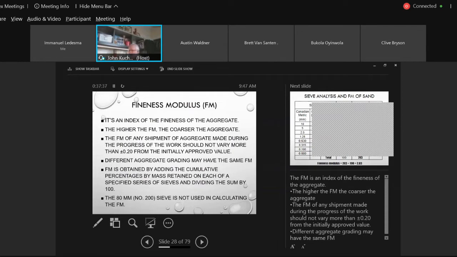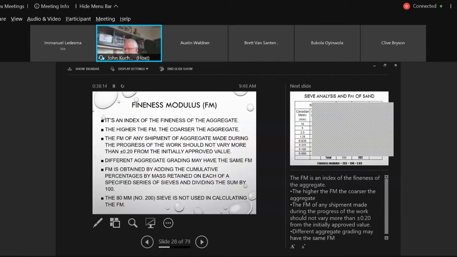And there's a criteria called the fineness modulus. And we need to know that on the sand grading. You have to know the fineness modulus for sand because you're going to use that fineness modulus in the calculations of the amount of coarse aggregate and eventually how much fine aggregate you're going to need in a concrete mix. You have to know the FM, and it's an index. It's an index of the fineness of an aggregate. How fine does it run? Now you're going to have an FM number. The higher the FM number means the coarser the aggregate.